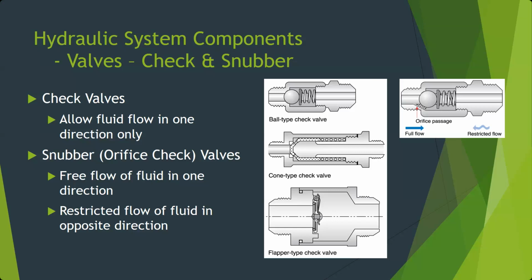So you put it where, like this ball type check valve here, when we're retracting the gear, fluid flow would be from left to right. So it's going to be able to push the gear up fairly quickly, and the fluid flow is more easy, less restricted. But then when we release the up locks and we want that gear to go back down, we don't want it just to fall and slam. So that orifice is going to restrict the fluid, allowing it to flow less quickly out of the actuator in order to dampen the movement of the gear opening. Okay, so free flowing up, dampened opening of the gear.